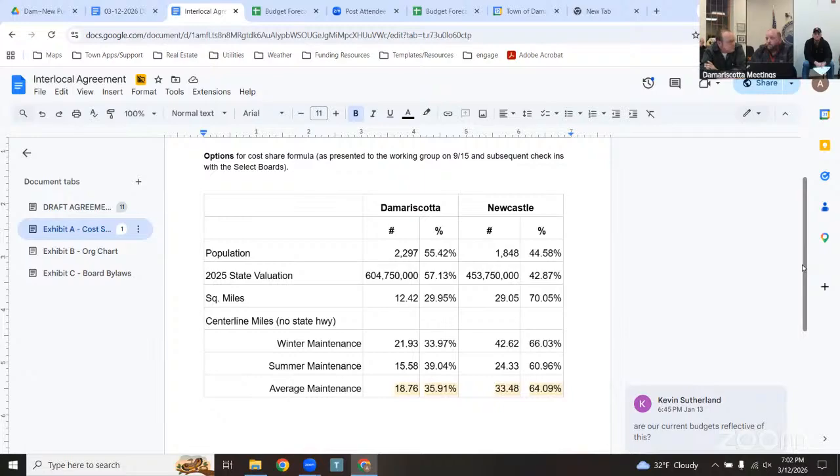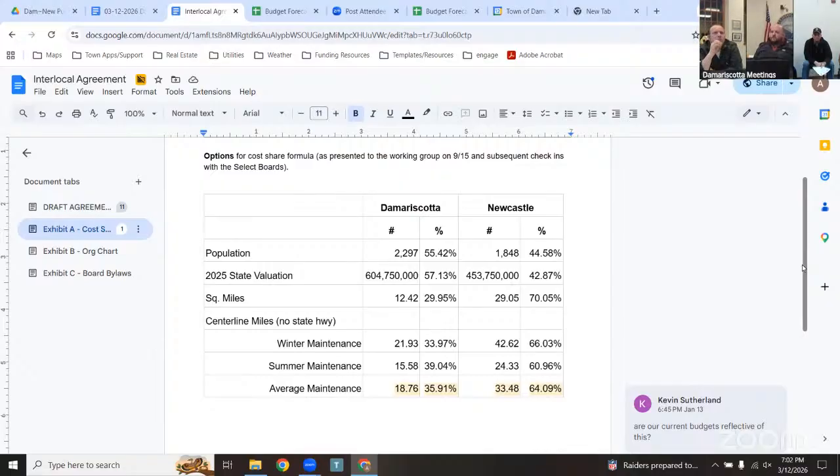From my perspective, some folks might ask questions about that idea. I just don't see where the personnel would be a likely 50-50 split when you have two-thirds of the miles in the two towns. But I'm wondering about facility, on the other hand. Everyone's in the same facility, so to me that would make a little bit of sense. I was thinking it's more admin, but not, okay.